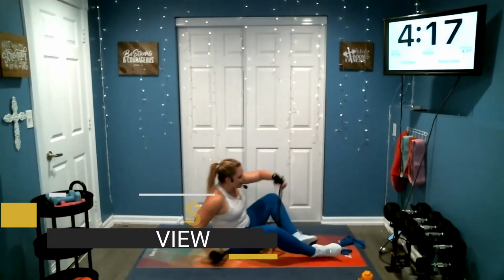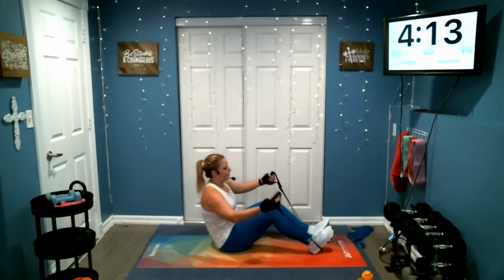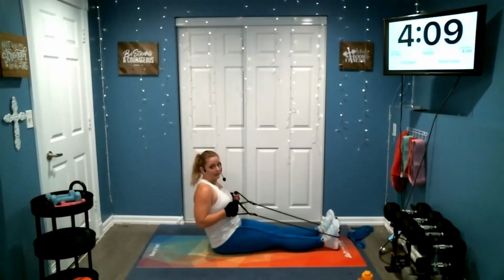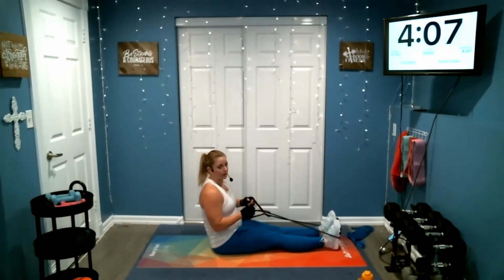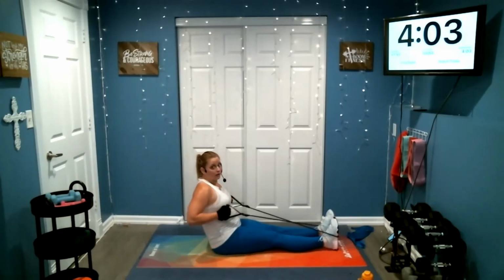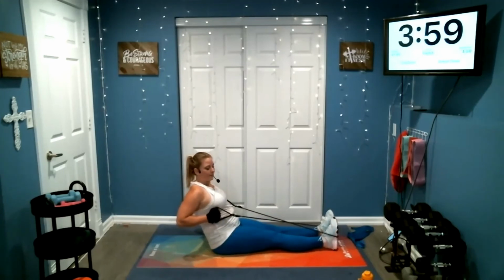So I'm gonna put a band, and this doesn't have to have handles. Just grab a band, goes behind the feet. You're gonna lean back. If it's not tight enough, feel free, you can always crisscross, or you can double it around if you need to. You're just gonna row it back, pull it forward, row it back, feeling that back as you pull back, okay?